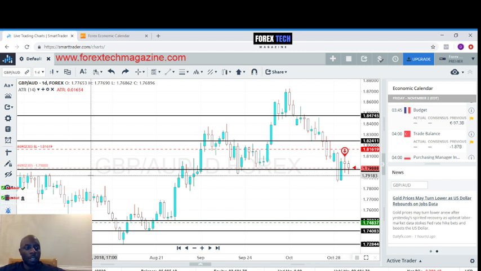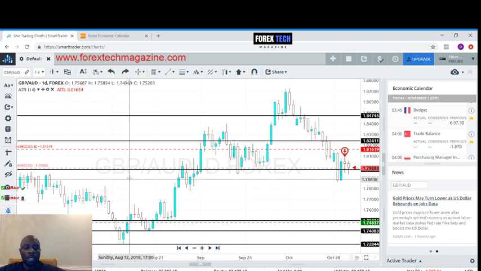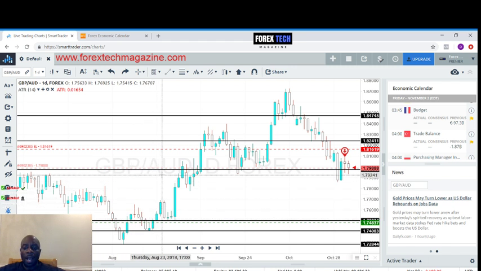The next pair we're going to look at here is the Great Britain Pound Australian Dollar, right? Once again, just trying to keep it simple. You see my support and resistance lines are already placed on here. This is just from the prior day of me showing you where I got in and why I got in, and where price is relative to where it has moved before in the past, where it's made U-turns before in the past.